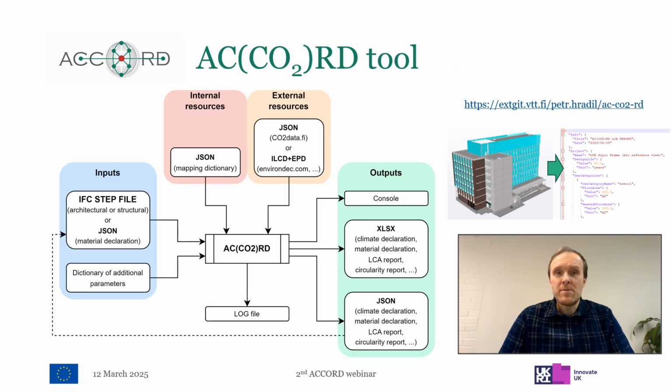The proof of concept tool that I'm going to introduce in this video extracts the information from the IFC file, combines it with the information from the LCA database, and generates the estimated carbon footprint of the building in JSON or Excel. Alternatively, it can also consume tabular data in JSON of the materials and their quantities instead of IFC model. So far, it does not look different from many of the existing tools.